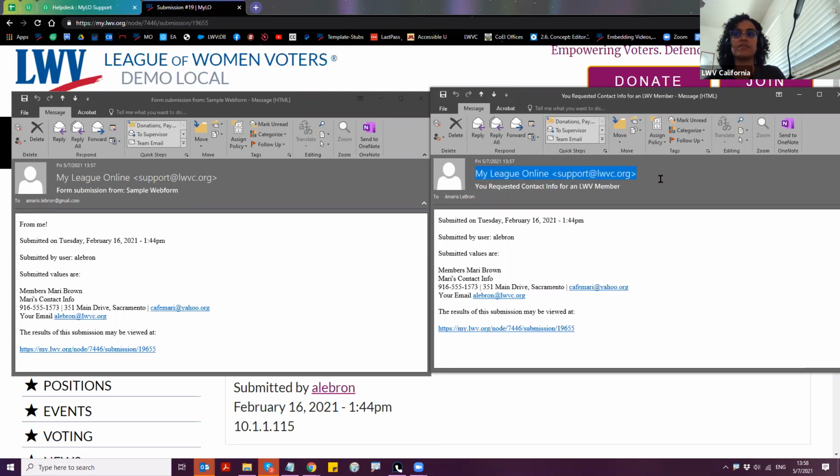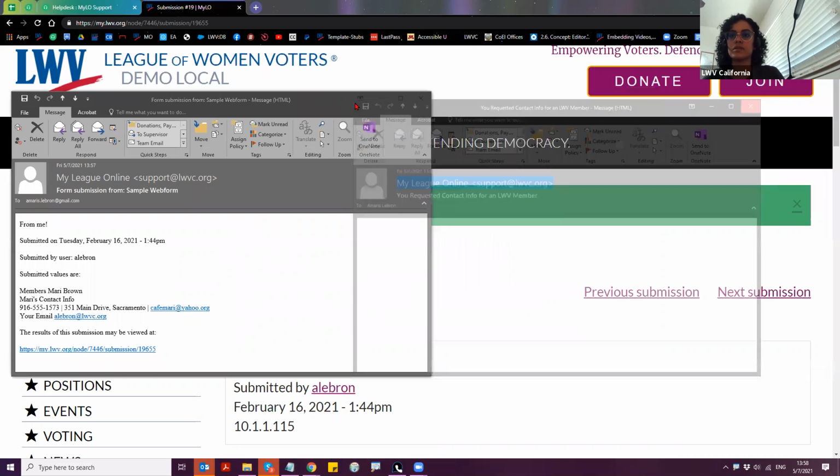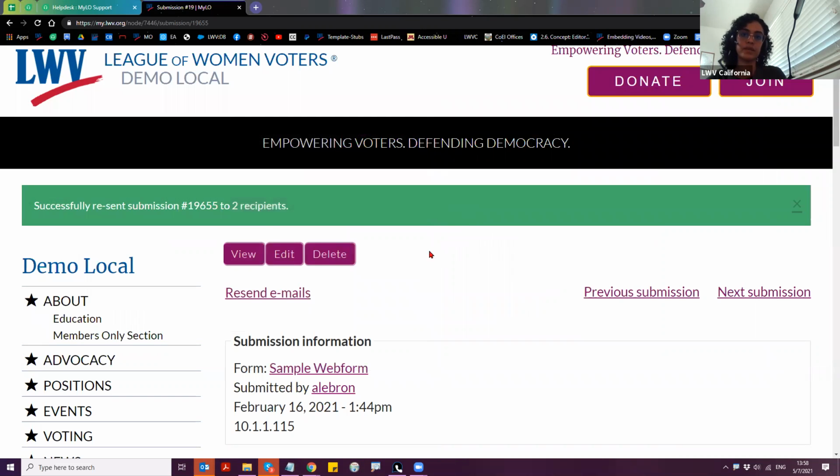And the same, the default from address is being used. So if you do make changes to the template before you resend the emails, the changes will apply. So you could temporarily change the template so that it reads, you know, we've resent this to you. You will just want to remember to go back and change the template after resending.